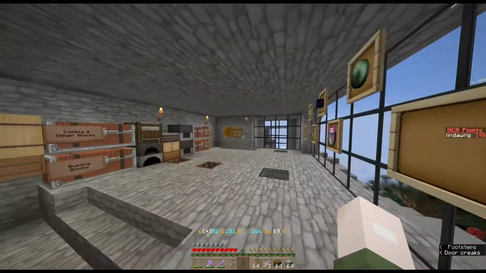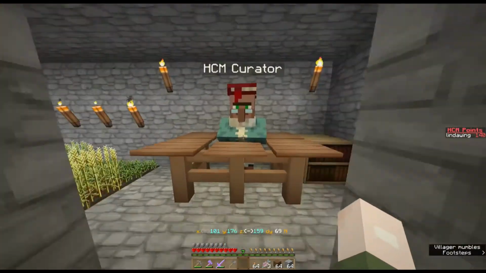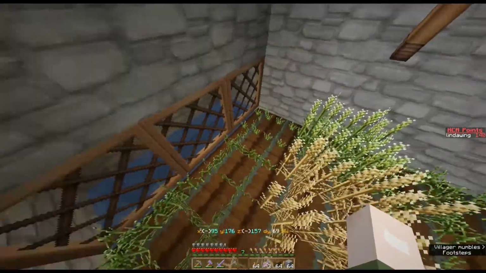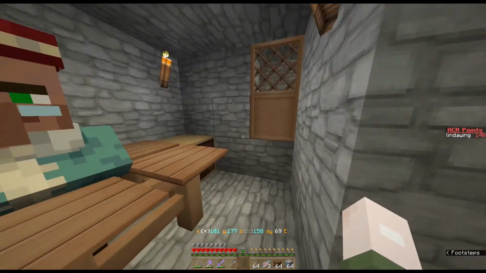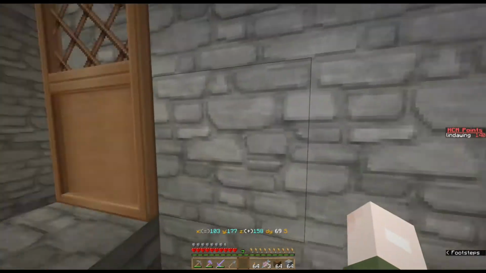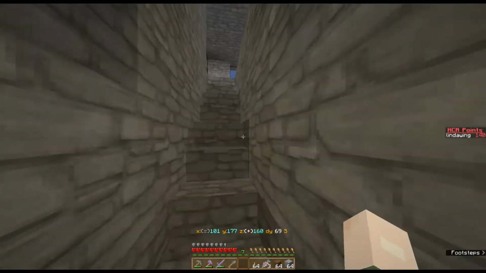So, yeah. Oh, down here is where my curator is. There we go. Hello, Mr. Curator. And I had sugarcane growing here, and I think I showed you guys this before. There's my bookshelf, and in here is Mr. Night Watchman. Yep. So he is good. He likes all the stuff he's been given.